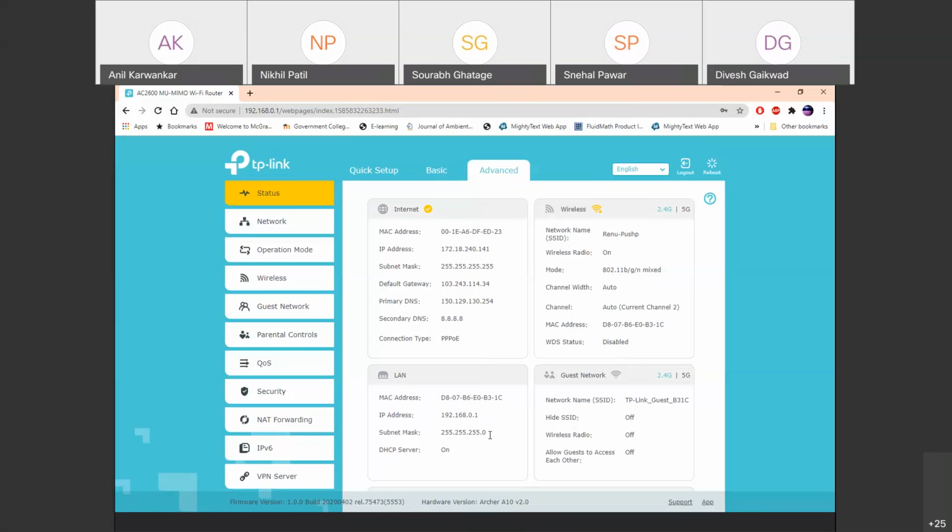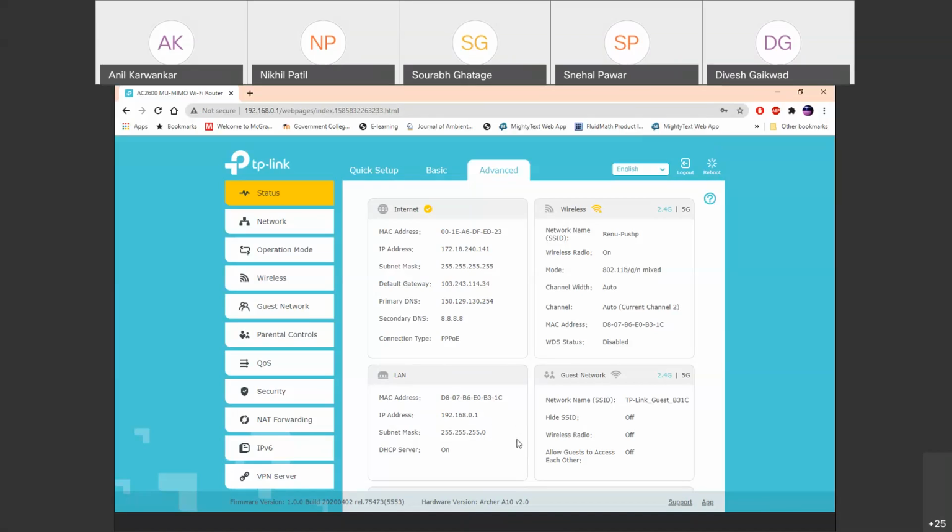Since it's class C, the subnet mask that is provided is 255.255.255.0. I can manually allocate a class B type of IP address in the range 172.16.0.1. But then I have to use the subnet mask 255.255.0.0. Remember this. If I am utilizing an IP address in the range of class A, say 10.1.1.1, then I have to use the subnet mask 255.0.0.0.